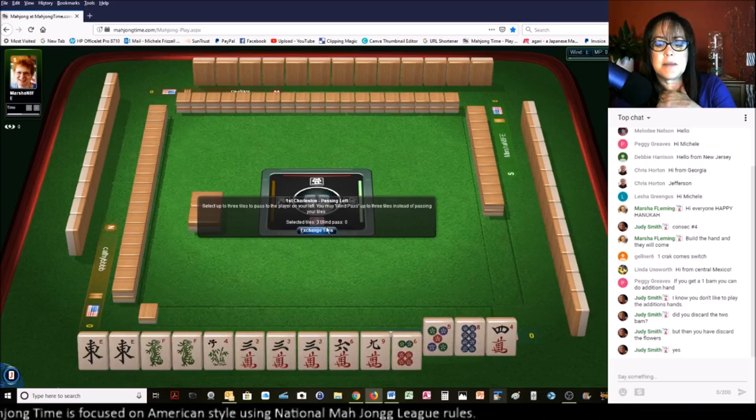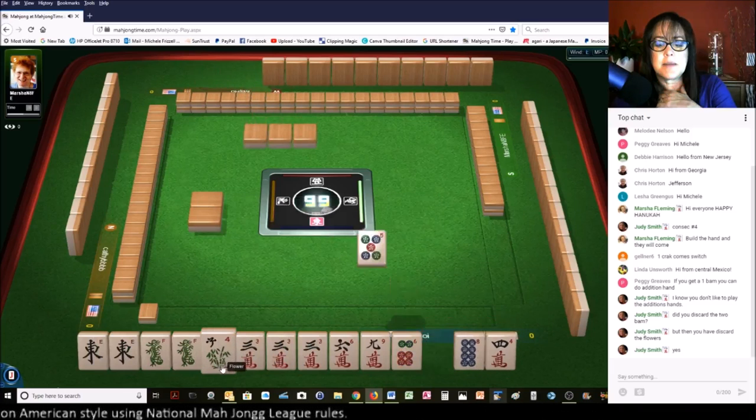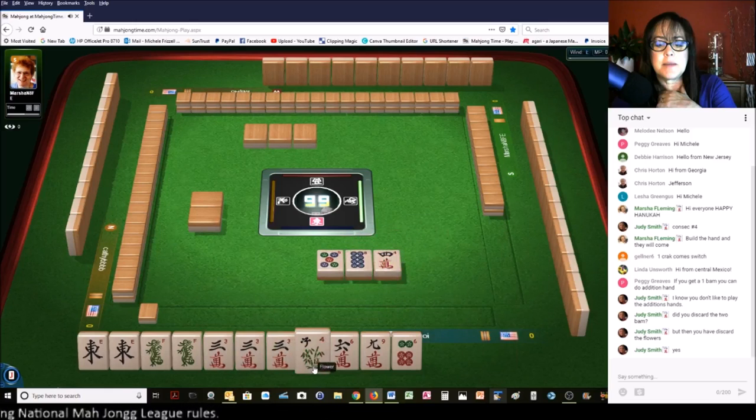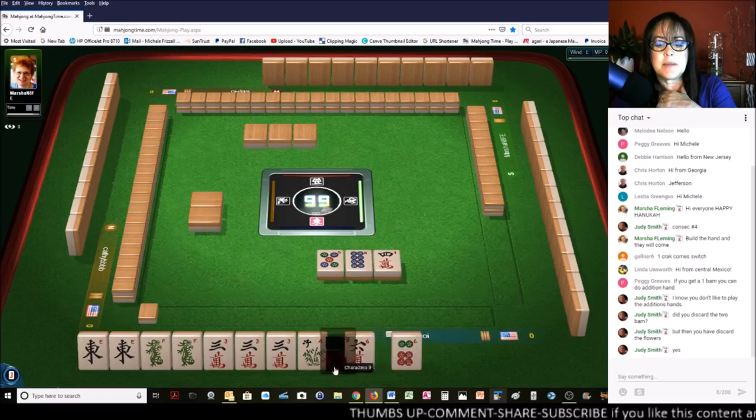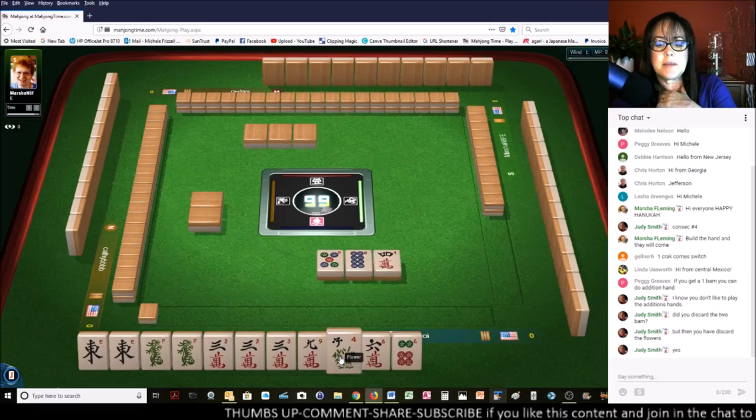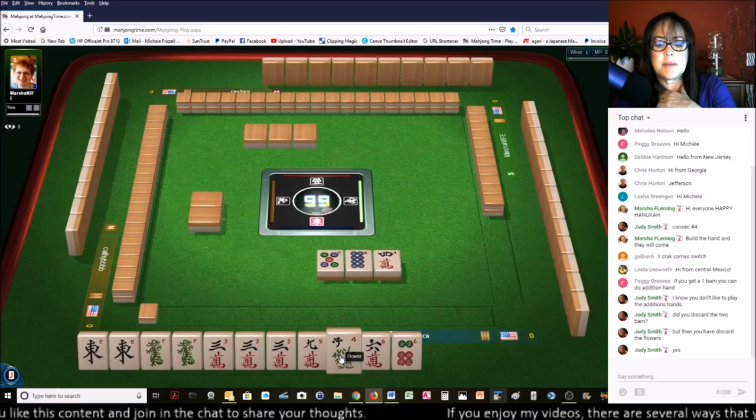I'm kind of thinking we could play a quint with no jokers. That would be my signature move. Of course, eventually we need jokers, but we're starting out with no jokers. That would be a quint with no jokers. But look, we've got two pair. We've got east and greens. Now, maybe we could keep the nine crack in case we get six bams and play 369. Let's see what happens. The first quint is what I'm thinking. If we can get two jokers, that's all you really need. So let's see what happens.